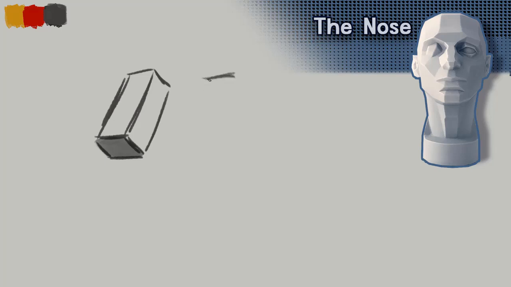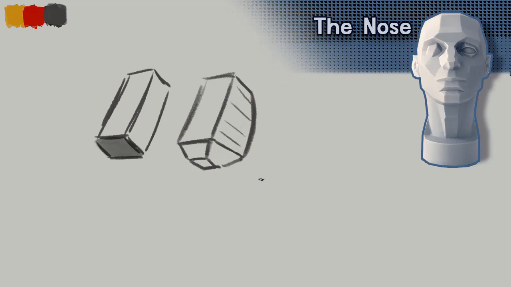Let's take it one step further. Same box, side plane here. However, this time I'm going to add some more information at the bottom. Namely, one more plane like this, another plane like that, slowly turning under. Then I'll connect these, and my box no longer lines up. So I'll erase the side plane and make it line up like this, widening the berth of the side of the nose here. Same as before, any plane that points down, I will give this quick value. Now this is looking more nose-like, right? Still very boxy. If I wanted to further modify this drawing, I would chisel away this, chisel away that. This makes a new plane here, a new plane there.